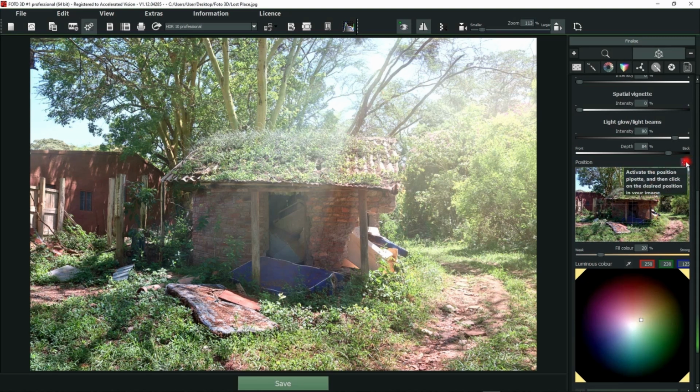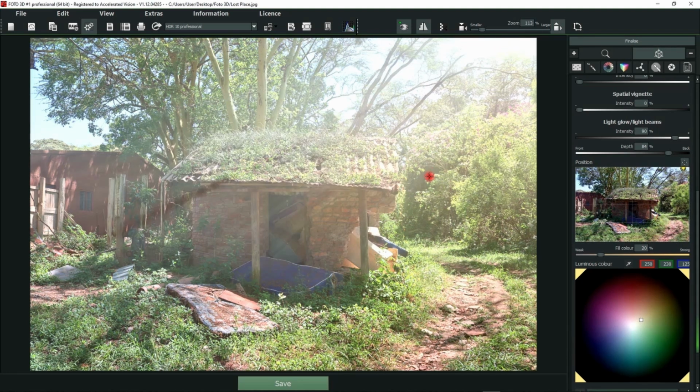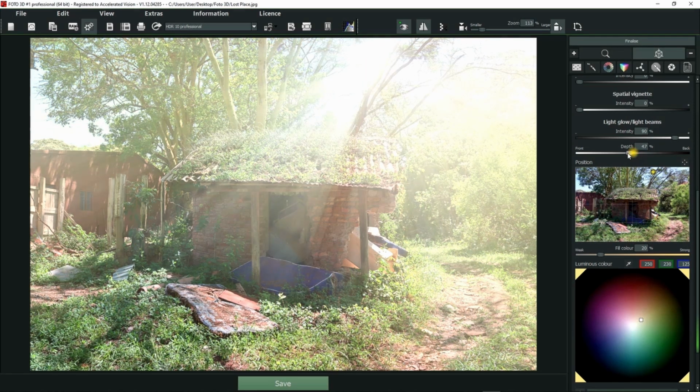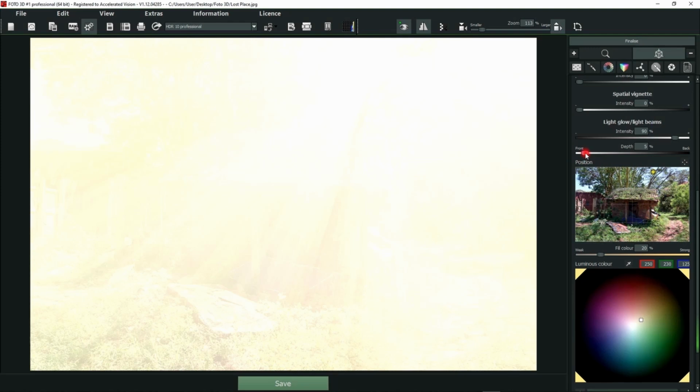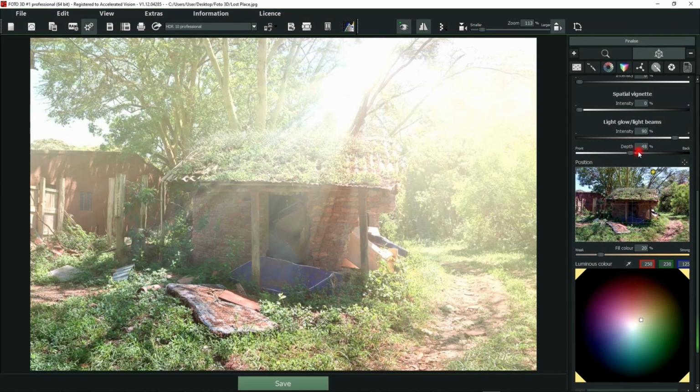If I now move this light to a different position, then the direction of the light beam also changes, of course. If I place it up in the top right corner, they shine through from up there, and here we can see the shadows cast by these branches. Let's go back to our old position. If I now reduce the depth of the light source, so I move it further forwards, the light becomes stronger because there are naturally fewer objects that can cast a shadow in the way. By the time we get all the way up to the front, we have the maximum light, and then we can just fade it away to the back nicely.